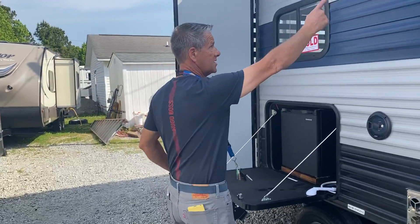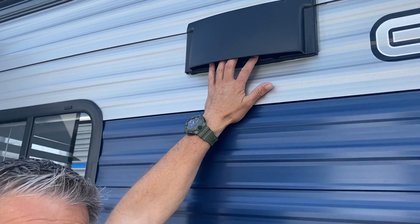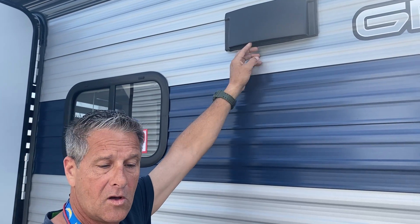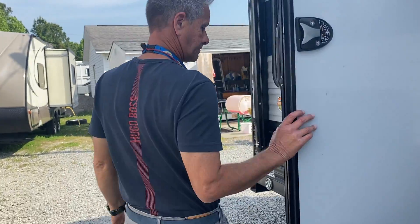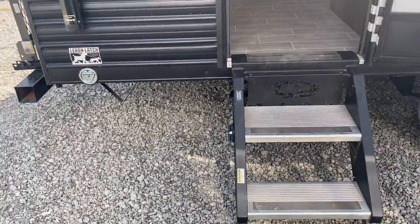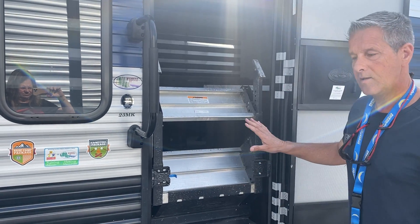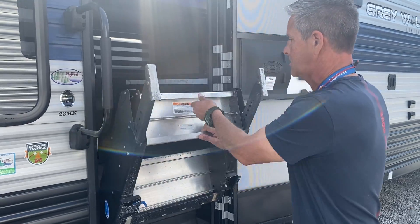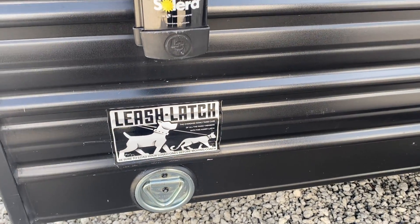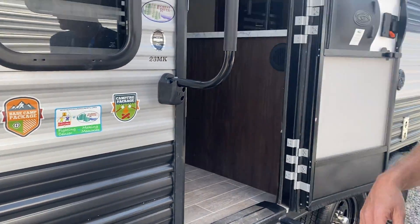This is your fan for the kitchen. When you're going to cook, you want to open that up, but keep it closed otherwise so no dirt daubers and things get inside. Make sure this is open if you're cooking on the stove inside. You do have the solid step feature — I'll show you how this works. It's real simple and easy — you hear it latch in, then just release that latch. You also have a pet leash hook — we're pet friendly. This could also be used for an ornery spouse or a friend that's getting out of hand.